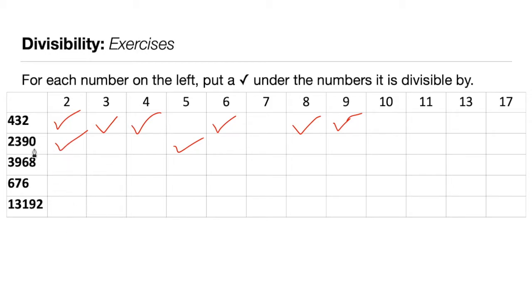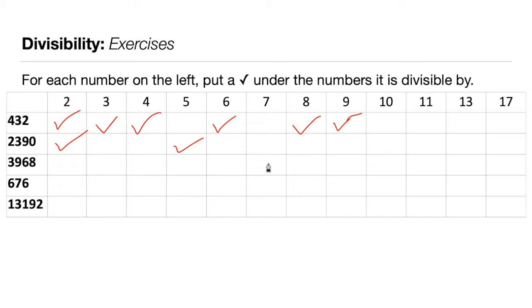So let's try. Twice 0 is 0. We have 239 which is left. Actually, we can continue the process. Okay, twice 9 is 18. Deduct that from 23. What we will have is 5. Now, 5 is clearly not a multiple of 7, since it's not a multiple of the table of 7 at all. So therefore, 2,390 is not a multiple of 7.